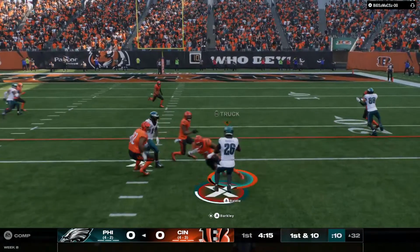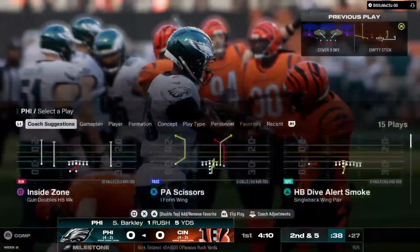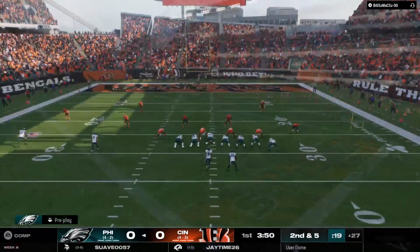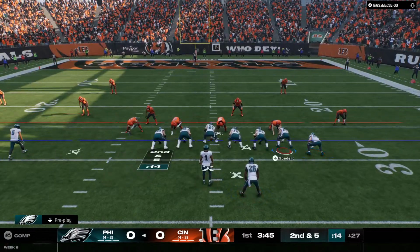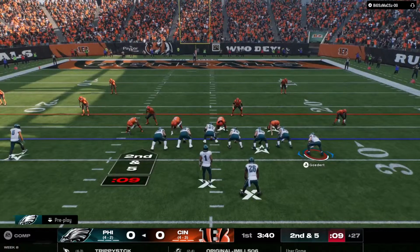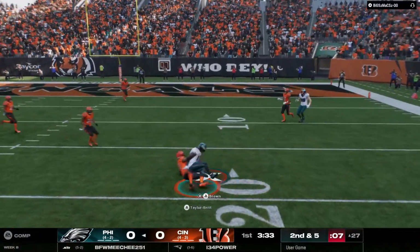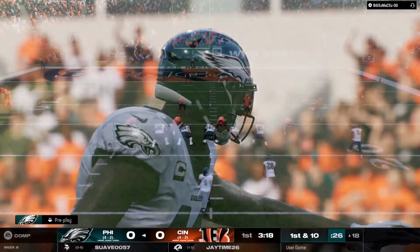They'll run for the first time with Saquon Barkley. And a nice job to break free of 1 tackle, but it slowed his momentum somewhat, and he's taken down right after. Trey Hendrickson, the one who gets him on the ground. Ball on the 27. Here's 2nd and 5. Off the play fake. Here's Hurts. This will be caught by Brown. And A.J. going to pick up an Eagles first down as a tackle made at the 18.